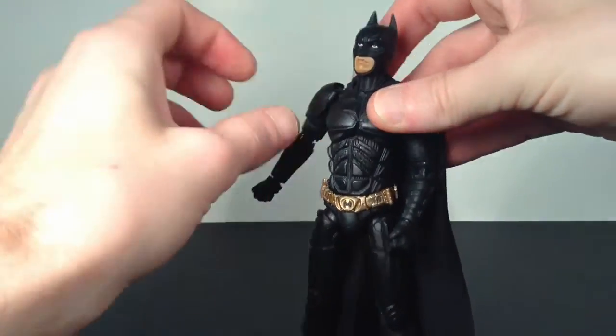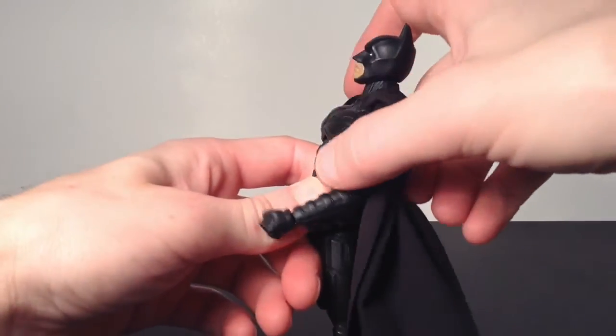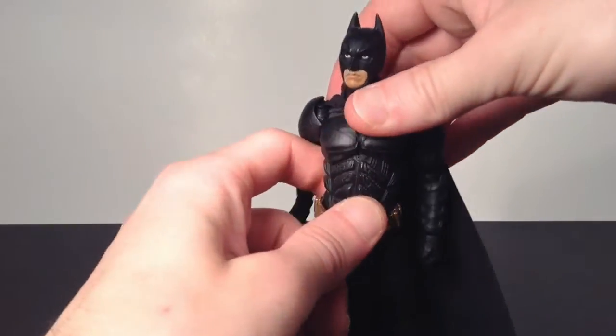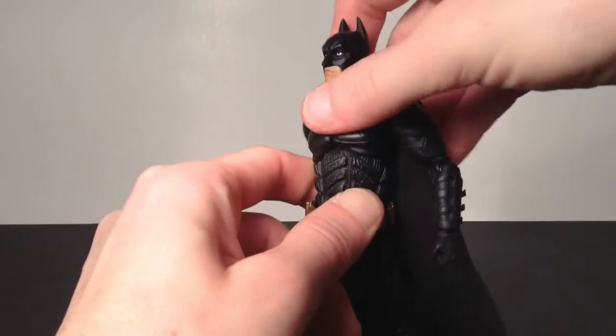The upper torso joint can go back about that much, and then it can go forward about that much, which is really good actually. It can pivot and swivel as well.